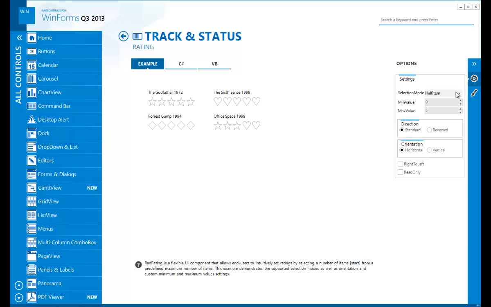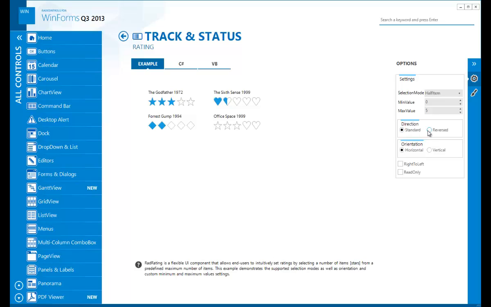You also have the ability to set a precise rating, so this is where you give the users full control. So if you wanted to have a 0.4 selection, 1.5, 1.7, you can get that precise rating as well. So let's now choose the full item rating. So now it will only accept the full rating, so I can select 3, 2, and again for half item you will see that we have a 0.5 or a 1, a 1.5.